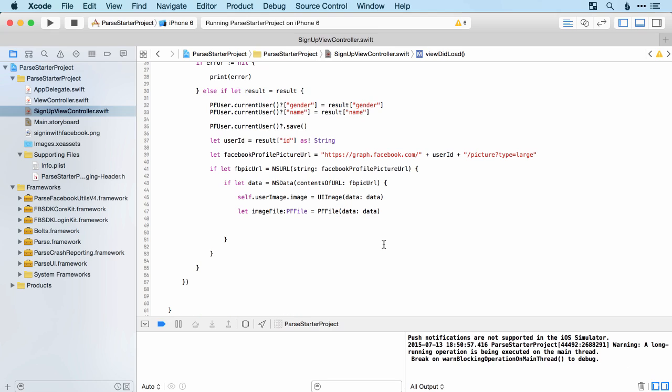So now we've created a PFFile, and we can save that in just the same way. So PFUser.currentUser image is equal to imageFile, and then we'll save the user again.